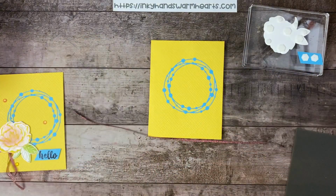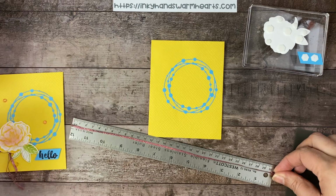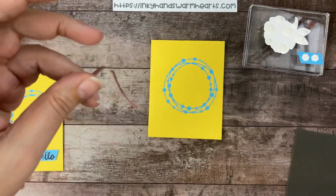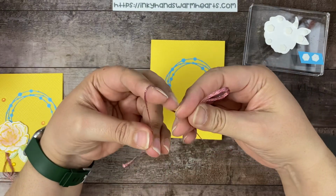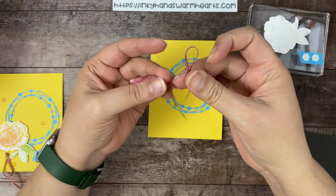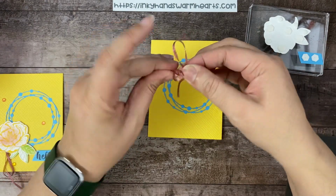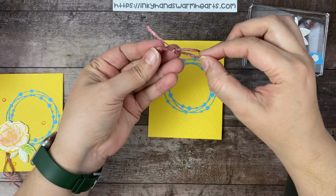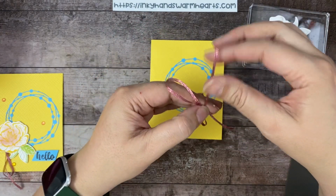All right, so let's measure that. I think maybe a little over 12 inches or right at 12 inches. Hey, I couldn't have done that any better. So 12 inches of ribbon. So what you want to do is just make a really big looped bow. So see how big my loops are? So I'm making 2 rabbit ears. I'm going to cross them. Bring one set through the hole in the back here. And I'm just going to pull, okay? And I want my loops to be, you know, rather large here. Let's see.